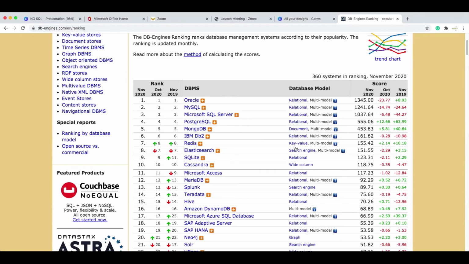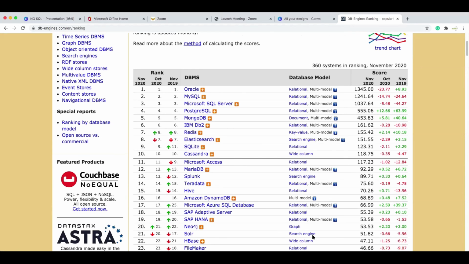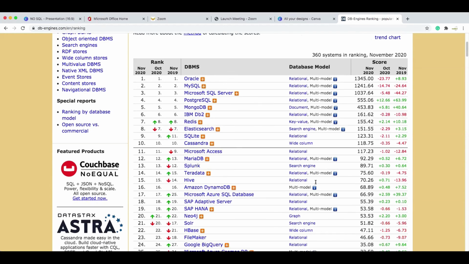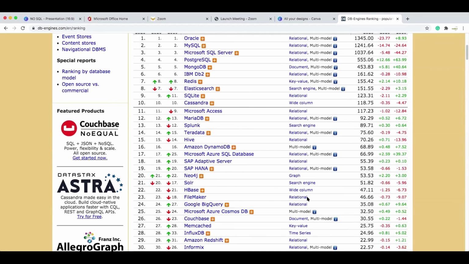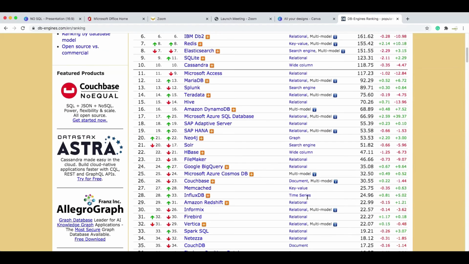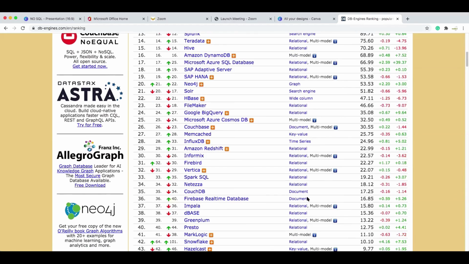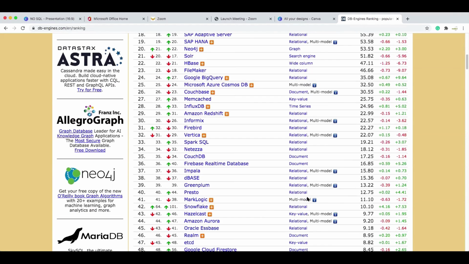And then we have the key-value store Redis and Elasticsearch, which is a search engine. I was talking about Elasticsearch, which is a cousin of Solr, and Solr is here all the way at the bottom, which is also a search engine. Then we have SQLite, which is an embedded data store, also relational. Cassandra is wide column. Of course, there are many other relational databases, including Microsoft Access as well. But this gives you some idea. Neo4j is a graph database. Each one of them uses various techniques to store data.